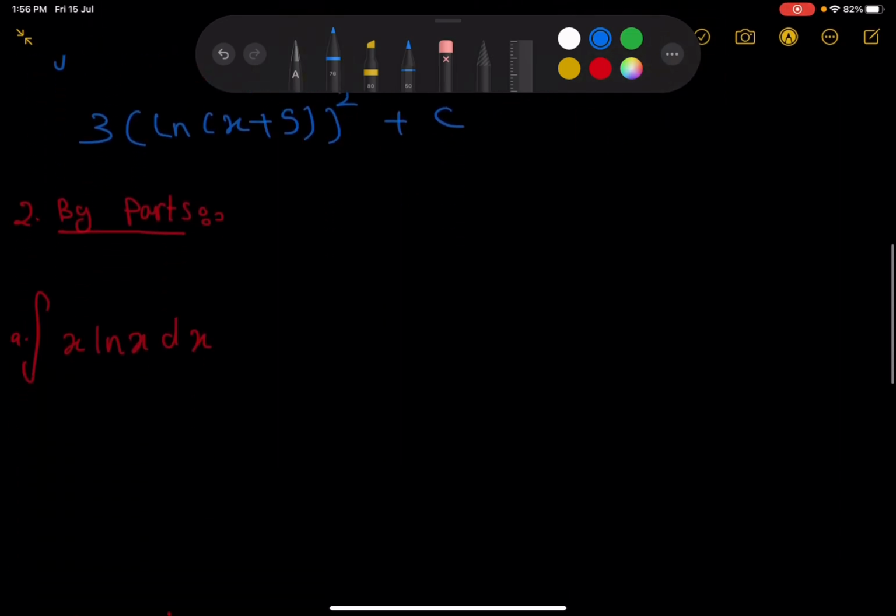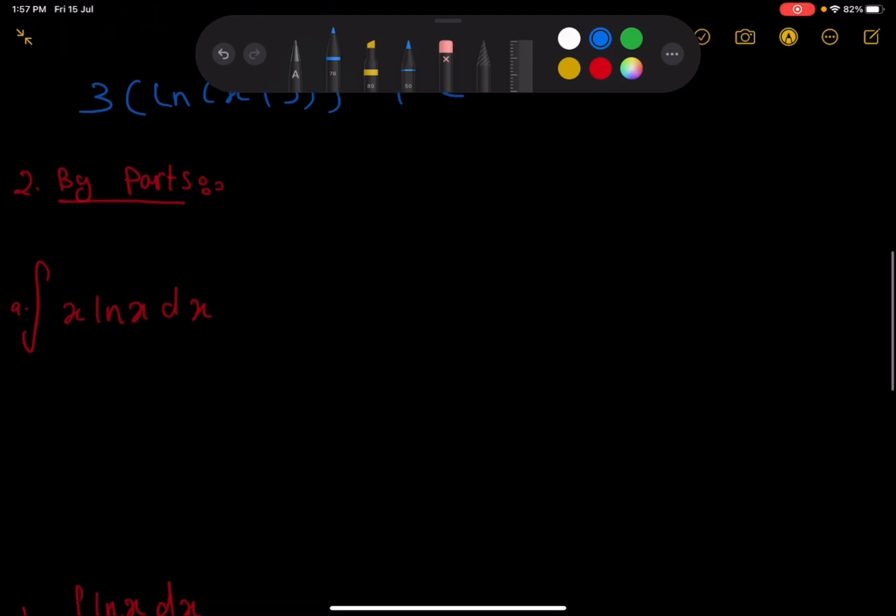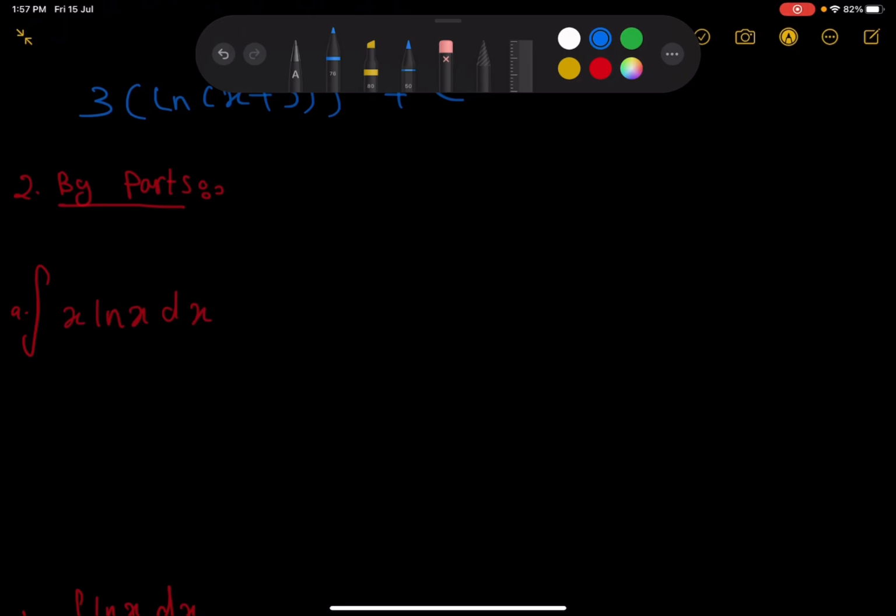So let's see this example. Will it help me if I'm going to use integration by substitution? For example, if I said ln x is my u. Let's just try to do this now, because I want you to know how to decide which method to use. So I'm gonna say that my u is ln x. Always take the u as ln x, because you cannot just integrate ln x. So my du will be 1 over x dx.